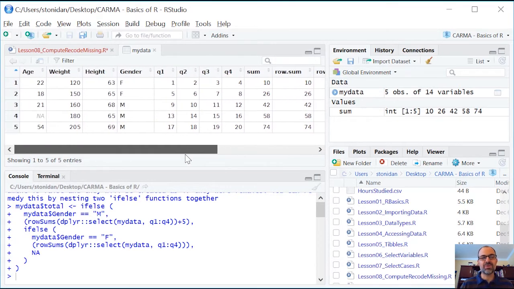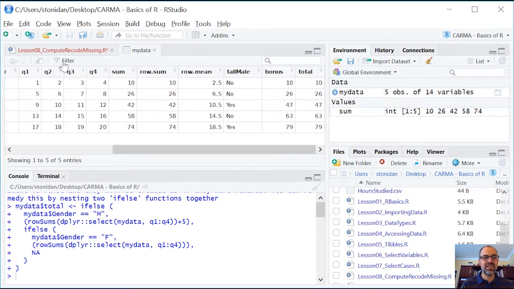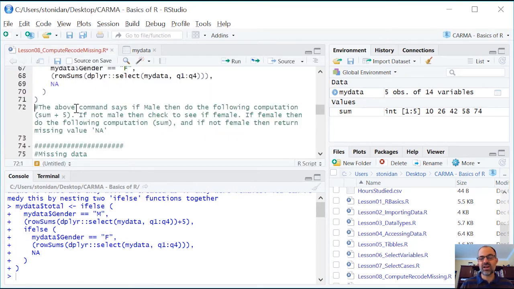We don't have any prefer not to responds in here for gender, but if we did, this sort of nesting of this if-else command would have taken care of that. So again, that's just one recode function. There are other recode functions depending on what you're trying to recode and how you're trying to do it. But if-else is a pretty versatile function and useful in lots of different situations.